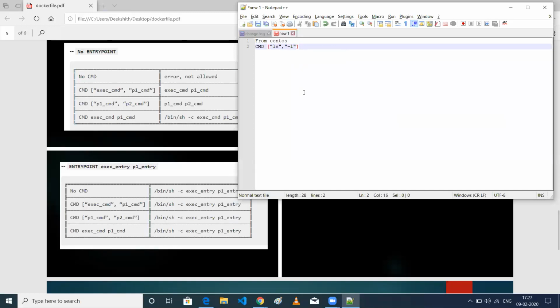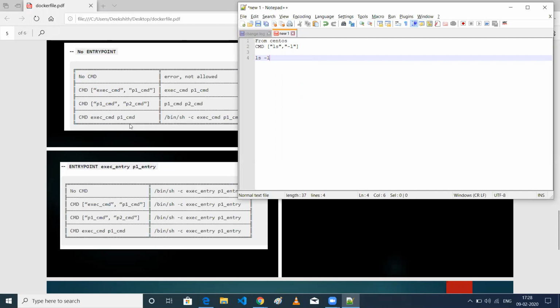The command that will be executed when you run a container is ls -l. And if your Dockerfile doesn't have any ENTRYPOINT and you're giving commands like this, it will be the p1 CMD and p2 CMD.